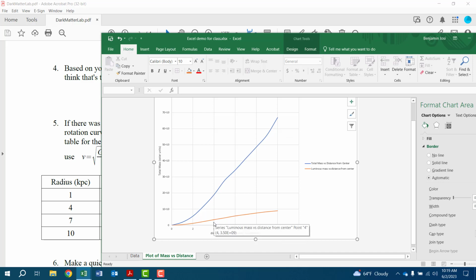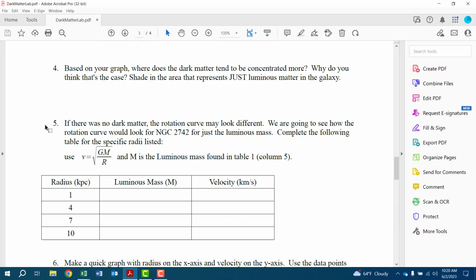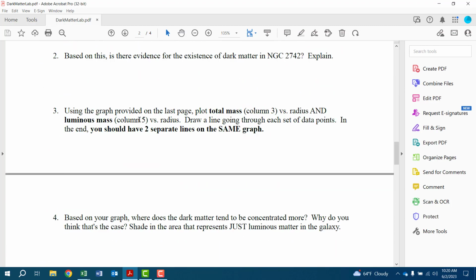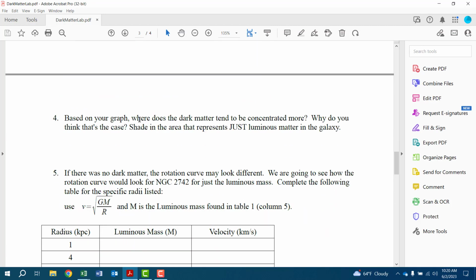Right? Like the height of the orange curve here at 4 kiloparsecs from the center looks to be 1/3 to 1/4 of the total matter. But here, it's less than that. Let's see, 1, 2, 3, 4, 5, 6. It's like 1/7 maybe. So I would say it appears as if there's more dark matter at the edges of the galaxy, and I believe that's confirmed in some of the background information here, or in those slides that were posted on campus.